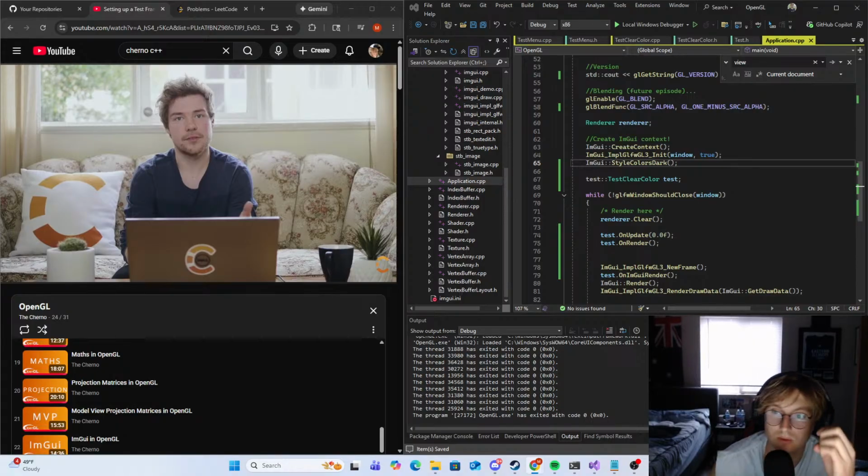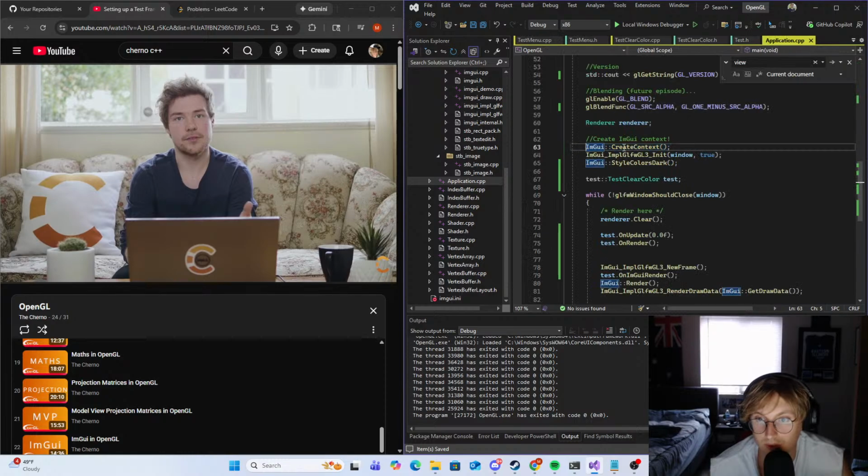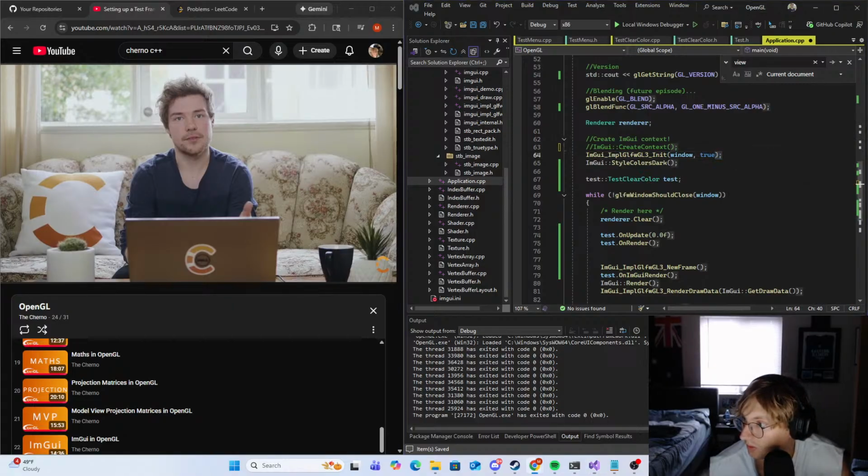Okay, so maybe in our constructor here we can call this, right? Create the context. So I think we can get rid of this. I'm going to comment it out for now. I'm just not really 100% sure.